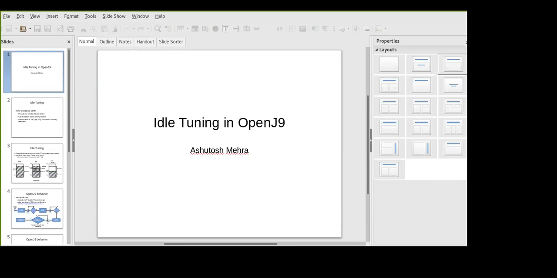The use case comes from the cloud environment, which is being used for deploying applications these days.